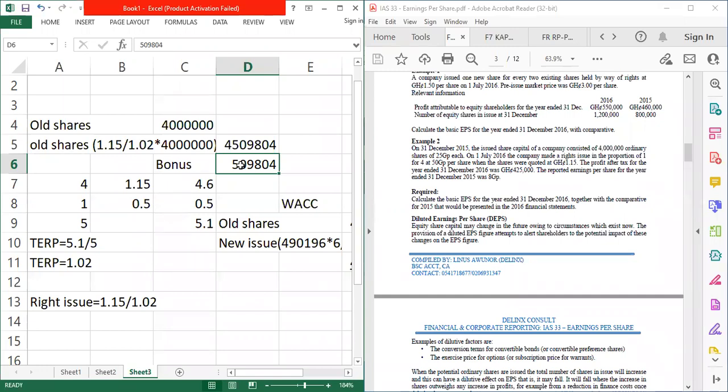If that is giving me 1 million, the rights issue comprises both full market and bonus issue. If the bonus issue is 50,980, so what is the full market issue now? That is the full market issue you are going to pro rata based on the number of months. But the figure that you have gotten after multiplying by the rights issue fraction will be the shares at the beginning of the year, which will be a full year. So the only thing that you are going to pro rata is the shares left from the rights issue after subtracting the bonus issue. Very simple.